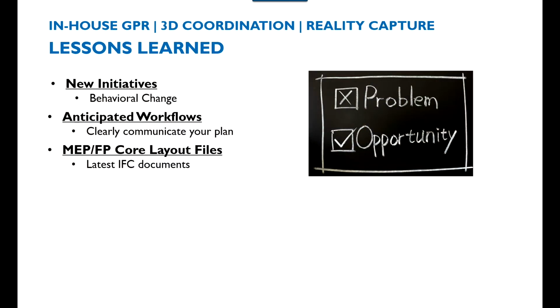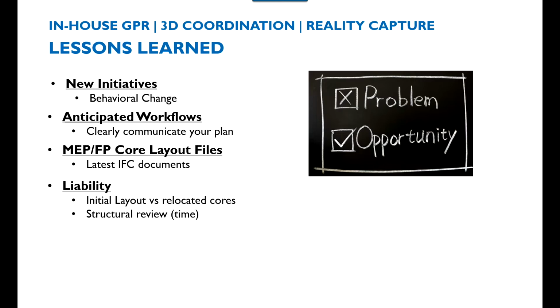Making sure that your trades always work from the latest and greatest documents. I know that we tend to be obnoxious sometimes from the general contractor side, asking for these Revit model updates and addendums, and you guys might not think that it's as important as we think it is sometimes, but making sure that we have the latest and greatest information on hand at all times definitely helps us help you get to the finish line with, again, a better product.